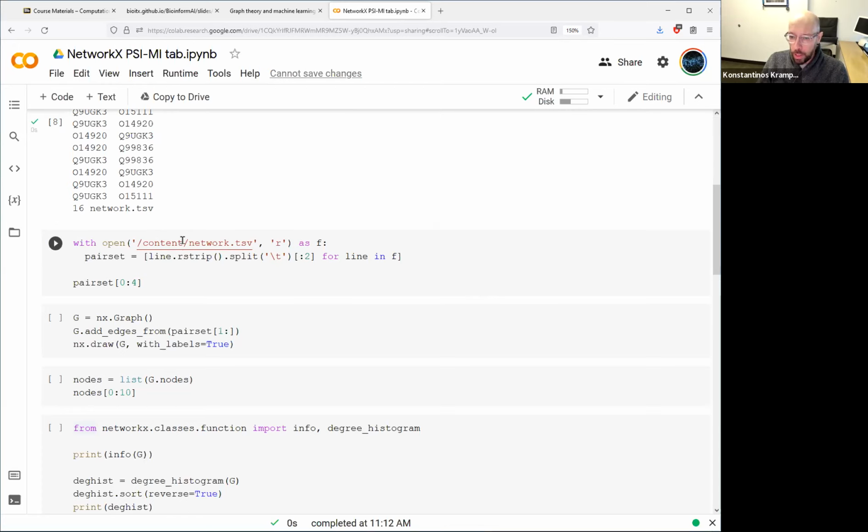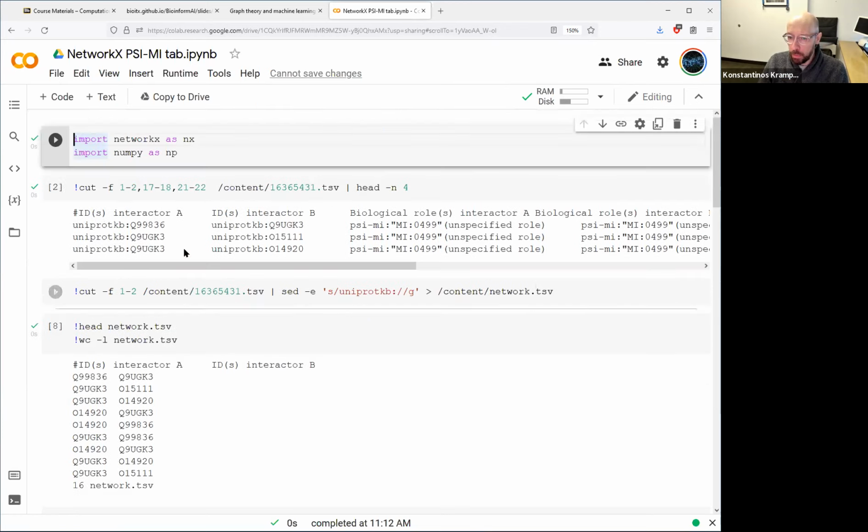All right, so now what we want to do is parse out those files. Remember, we're just working with a very lean version of the original file, which was parsed out with those Unix commands and some regular expressions that we've seen.